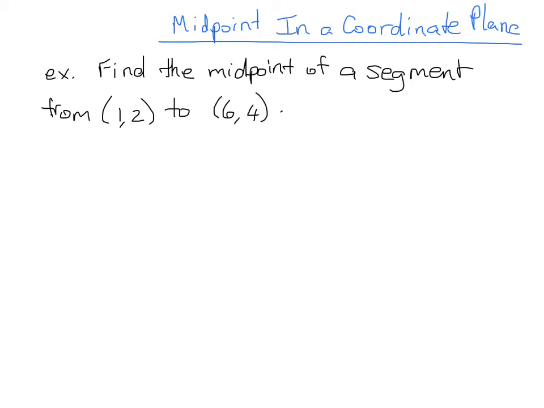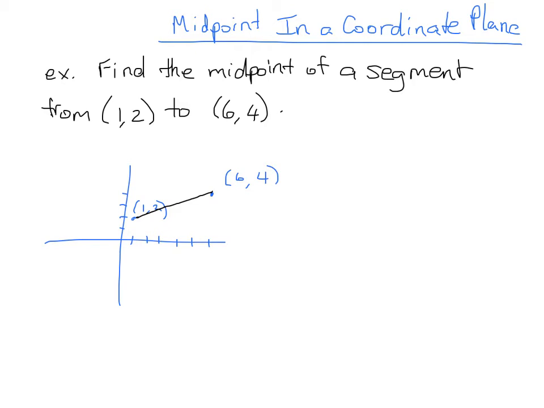Okay, so in this example, we're being asked to find the midpoint of a segment that extends from (1, 2) to (6, 4). So the best thing when you see a question with no diagram is to actually draw a diagram, just so you can visualize it. And it doesn't have to be perfect, but you want to see what's going on. So that's (1, 2) right there, and 1, 2, 3, 4, 5, 6. And the other point would be somewhere over here. So just being able to see it would tell you if you're completely off base. If you got the answer to be 10 comma something, well, there's no way halfway between here and here is going to be over here. So it's good to be able to see it.